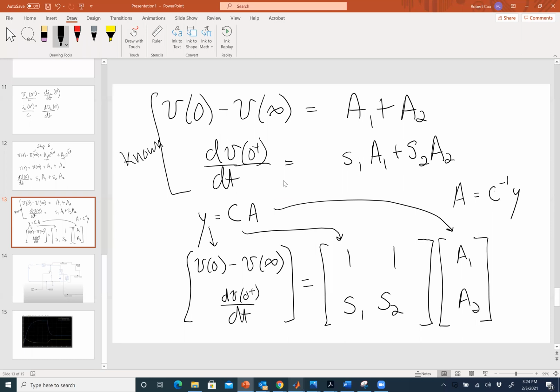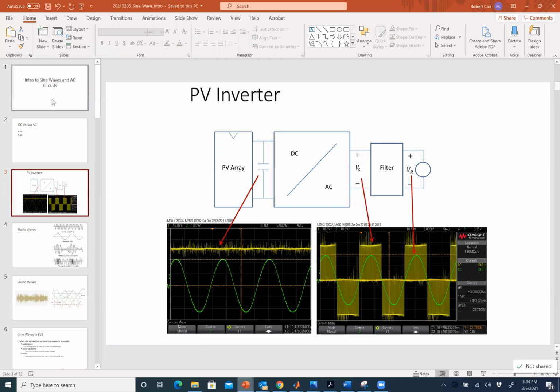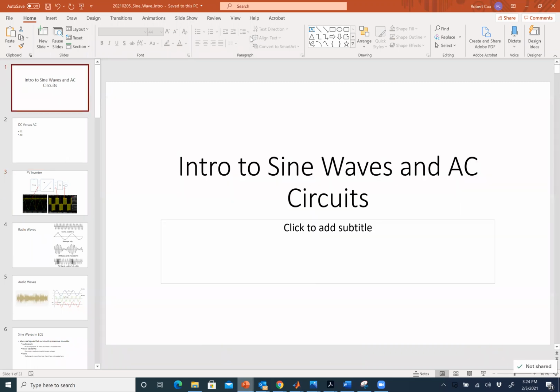So second order circuits, they're important. They happen a lot, and they happen a lot in digital cases, right? But it's not everything that we concern ourselves with. 2112 is much more about what I would consider to be AC circuits, which really typically means that I'm talking about sine waves.